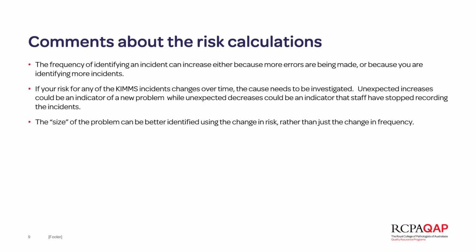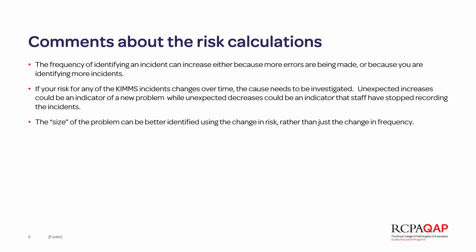The harm a type of incident causes will not change. The only way to remove the risk is to not have an incident, and unfortunately with humans involved, that is virtually impossible. The best way to mitigate the risks is to identify the incident so it can be fixed. Unfortunately, if you identify more, the frequency and your risk will increase. To compare risks between laboratories, you need to know whether any risk for any organisation is because more are being reported or because more mistakes are made. Thus, as it stands now, neither risk nor frequency can be used to compare laboratories.